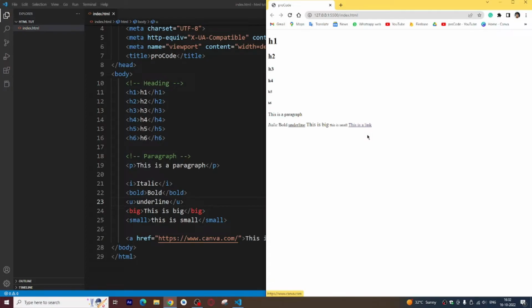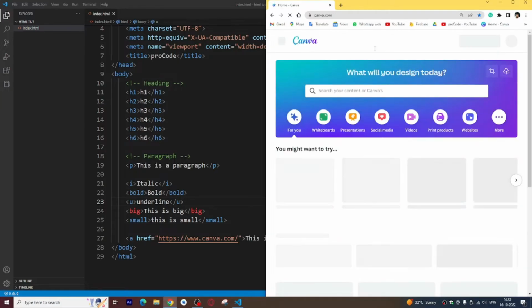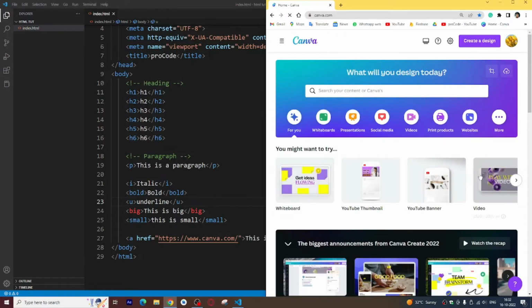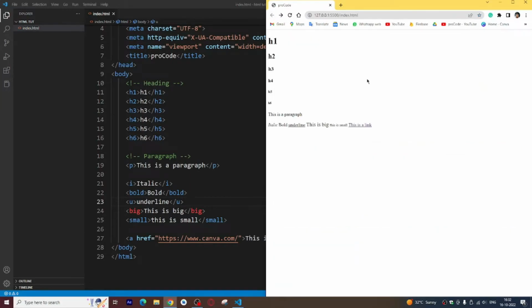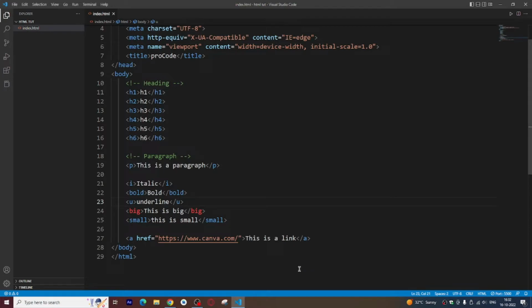If I click on it, I have been directed to the Canva website. So this is the link tag. In the href, you just type in the URL or the location to which the link has to be directed.